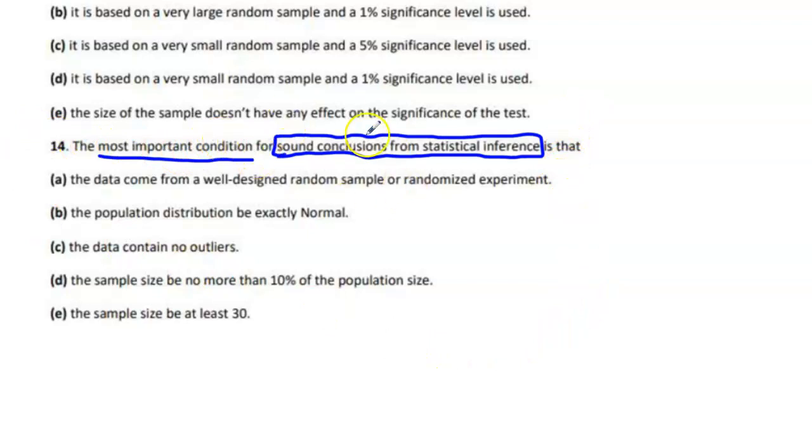So the most important condition for sound conclusions is that the data comes from a well-designed, random sample. We talk about well-designed being like we're sampling so that our sample is approximately the same proportions of the population. Random sample, so we either use simple random sampling, stratified, systematic, cluster, that kind of thing, or a randomized experiment. If we're doing an experiment, we have to make sure that we randomize the treatments, and double blinding, all of those good statistical things. So before we do any of the actual math and before we check any of these conditions, we need to make sure that the data that we collected is sound. It's not biased in any way. That's the most important condition for drawing conclusions.